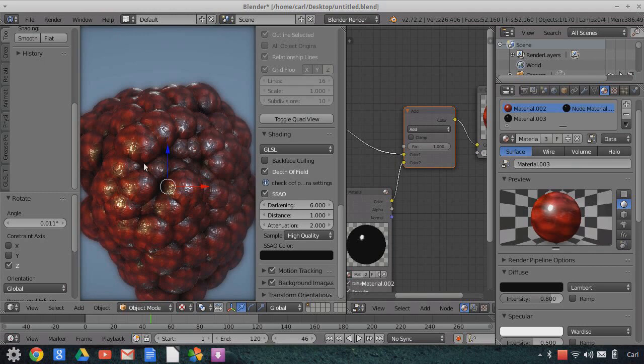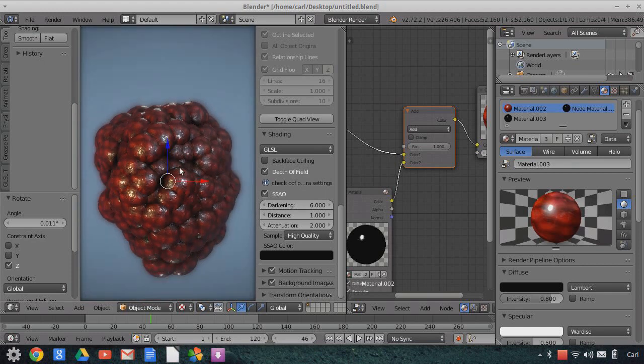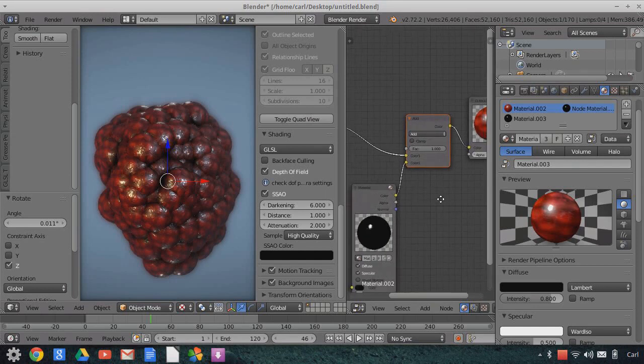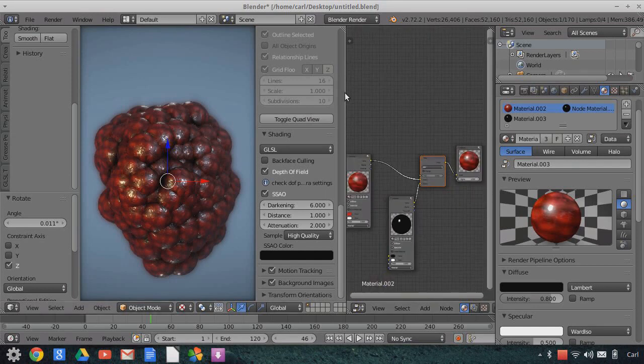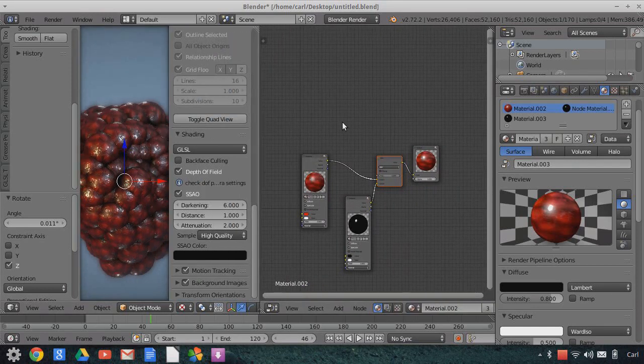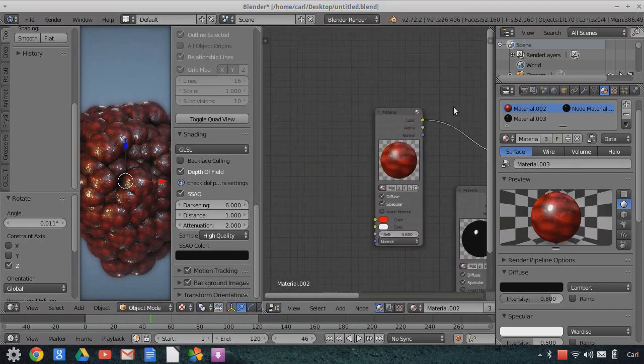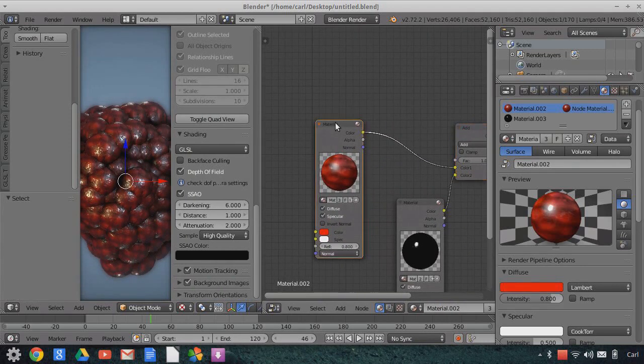So we get the specular highlights of the second one, plus the softer specularity of the first one. It's a really interesting kind of look, almost as if this was a wet kind of surface, so that there's a bit of subsurface scattering. Now, about subsurface scattering, we can create kind of a cheap version of that by duplicating. This is a trick that someone taught me not too long ago.